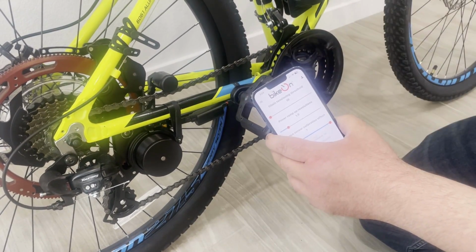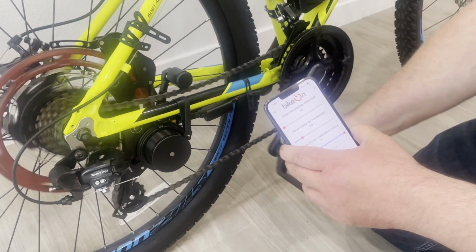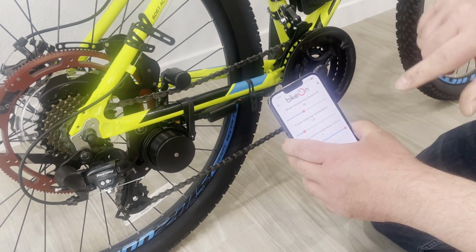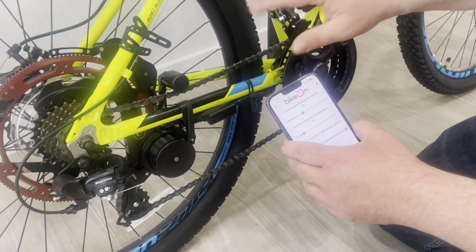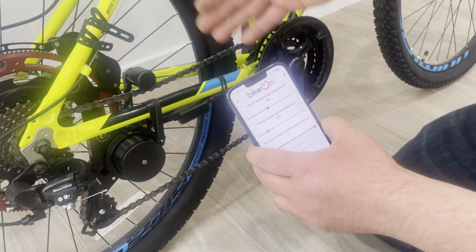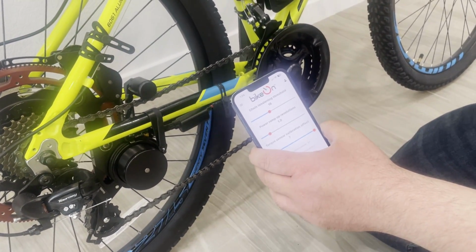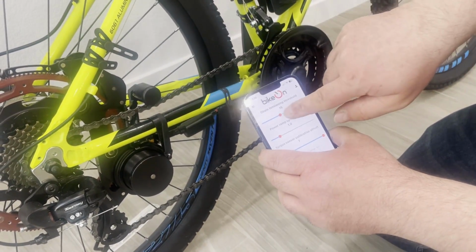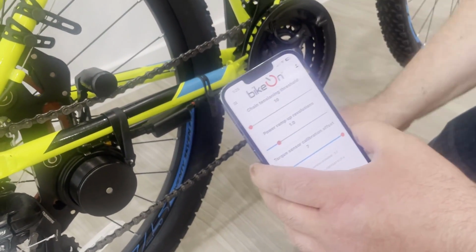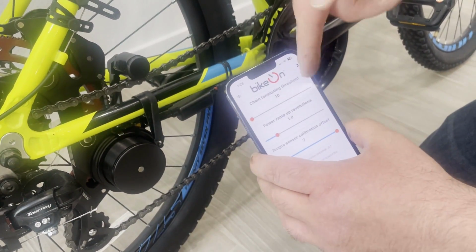Everything works. It may happen that in your case, if you put it in this minimum position, Bikeon starts rotating by itself. Don't panic, just bump it up and it will stop. It will catch up. Bikeon has several safety measures. If it feels that it rotates too much or too fast backwards, it stops after a second or two, so don't panic about it. So here's my adjustment. In this case, I can set the threshold to 10.